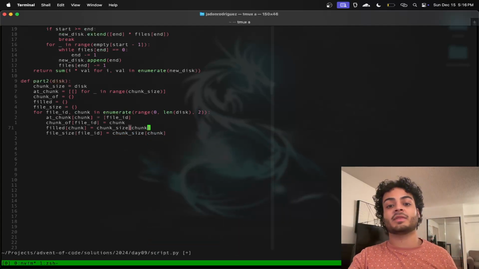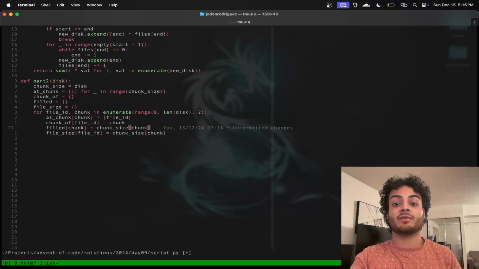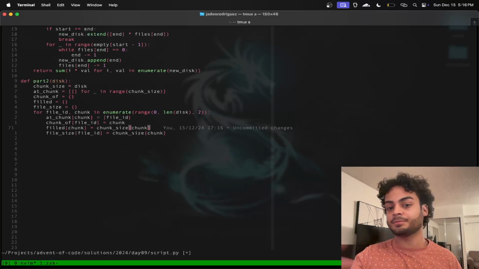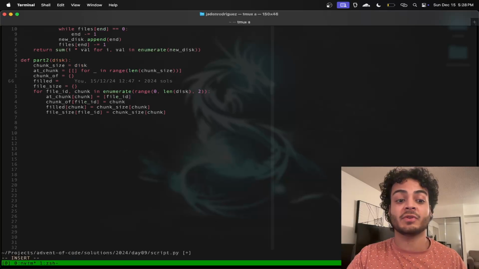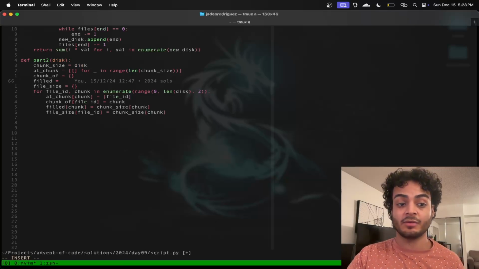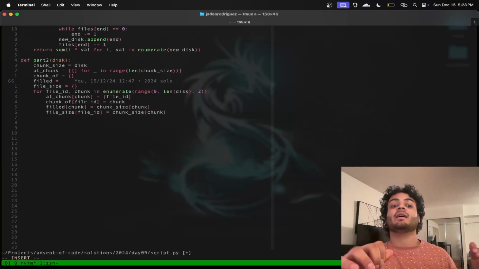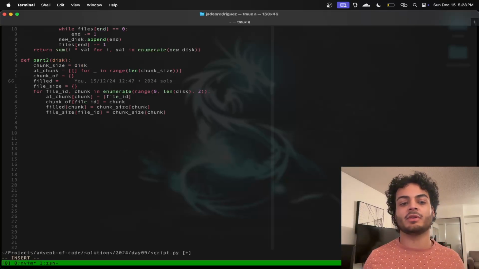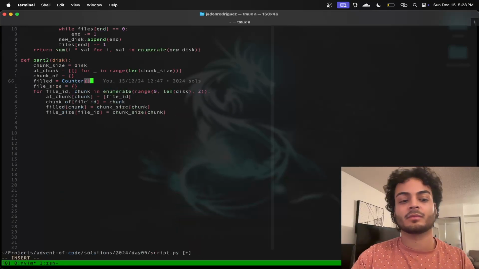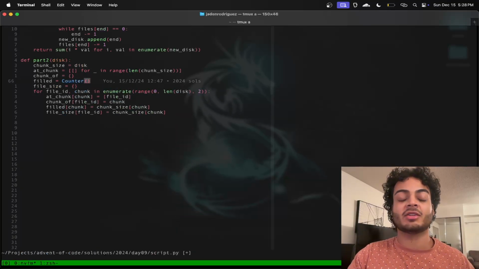And we don't have to worry about the empty ones because the empty ones don't have any file information and they're not full. And we should make sure that we initialize filled with a sensible default because we might want to get the fill value of an empty chunk. And sensible default in this case is just 0, right? So we can use default dict or we can use counter. I'm going to use counter. It's basically a dictionary that initializes with 0 if the key isn't there.